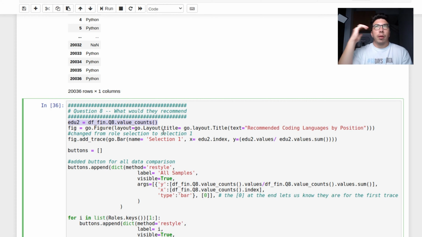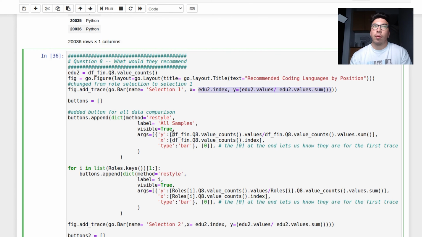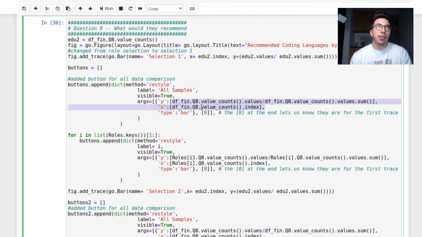So just like in the one before, where we were comparing the education level master's degree, PhD, bachelor's degree, we're going to create, instead of edu, edu2, and we're going to fill that into all of these places. We're going from the main data frame here instead of from the questions data frame, because we're only looking at one value and we're doing a value count. As you can see in these areas, the type of data is almost always the same.